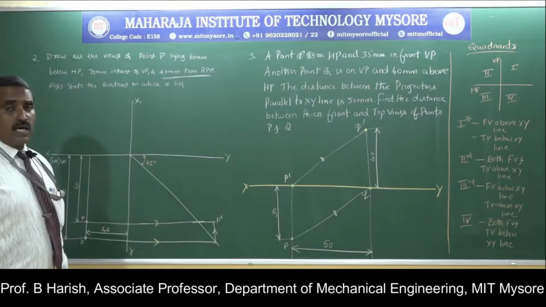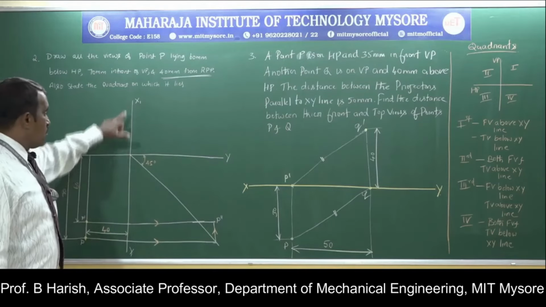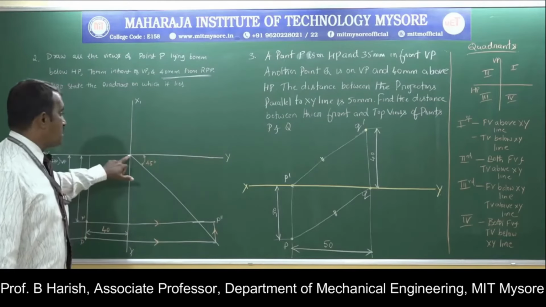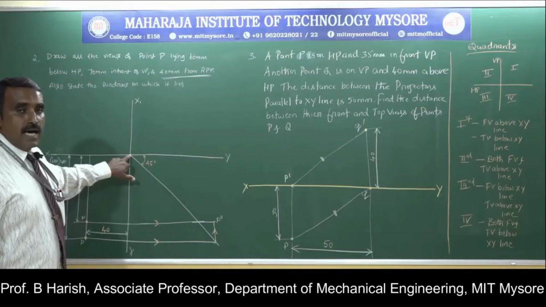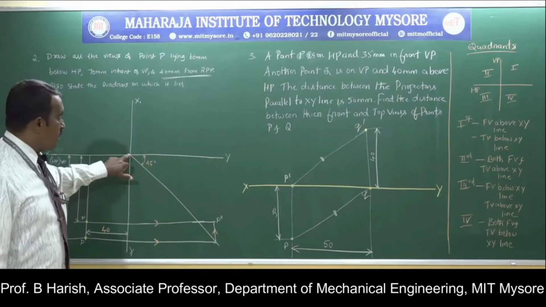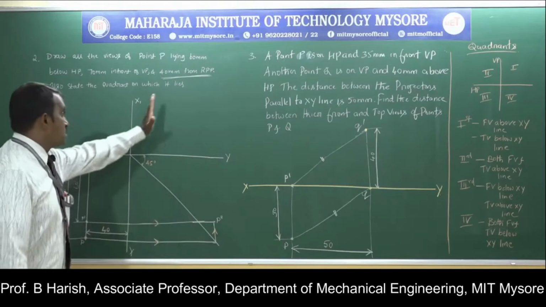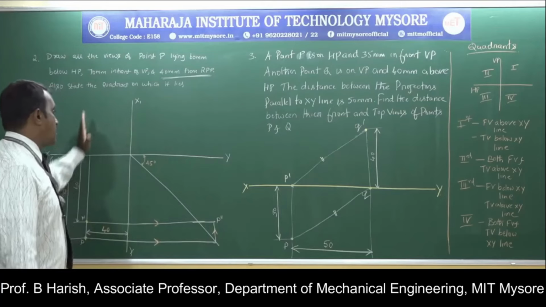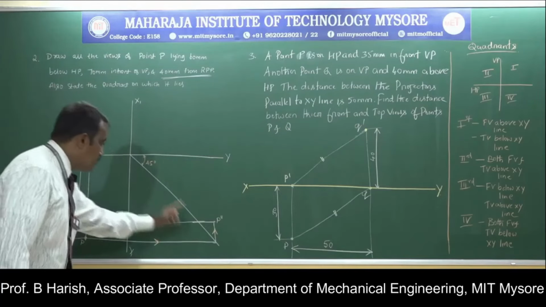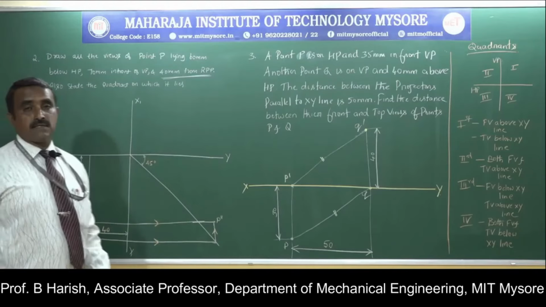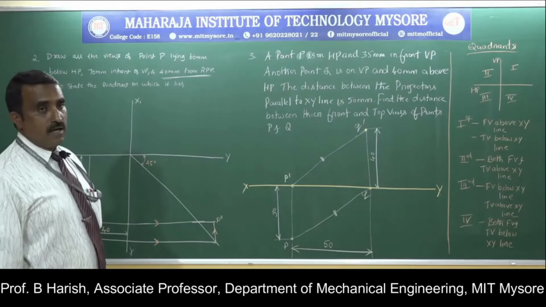To draw the profile view, you see that this is your x1 y1 line, this is your xy line. At the intersection where the xy and x1 y1 lines intersect, you get a point. From that point, you draw a 45-degree line in the adjacent plane. This is the first plane, the second plane, third plane, fourth plane. So in the adjacent plane, you draw a 45-degree line from the intersection of your xy and x1 y1 lines.